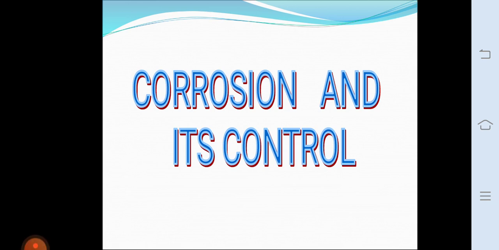Metals and alloys are generally used as fabrication or construction materials in engineering. That metals are destroyed is due to some environmental reactions, that is the corrosion. If the metal or alloy structures are not properly maintained, they deteriorate slowly by the action of atmospheric gases, moisture and other chemicals. This phenomenon of deterioration or destruction of metals and alloys is known as corrosion. So corrosion is defined as the gradual destruction of metals or alloys by chemical or electrochemical reaction with their environment.